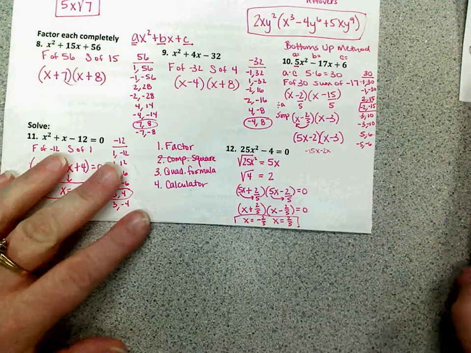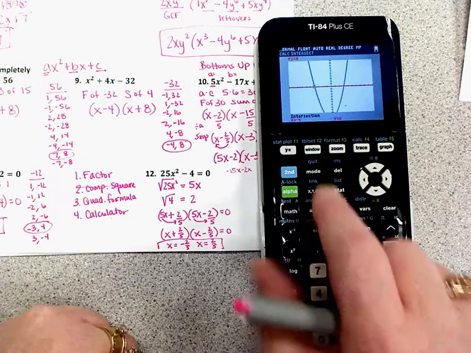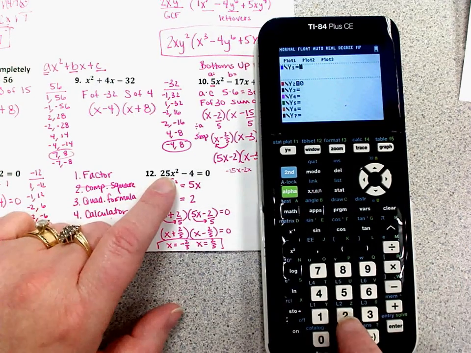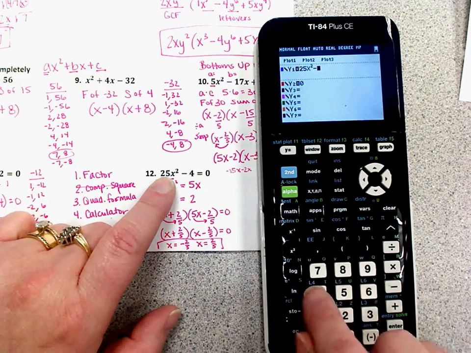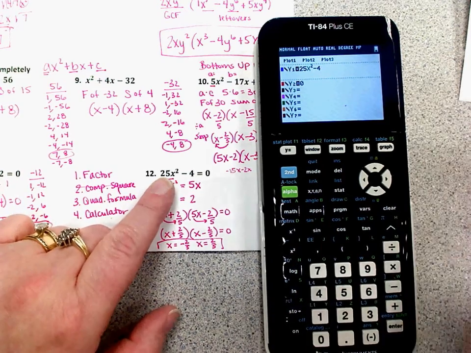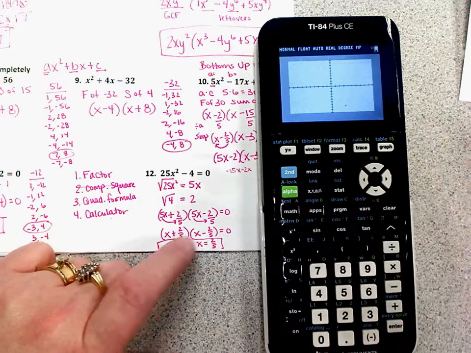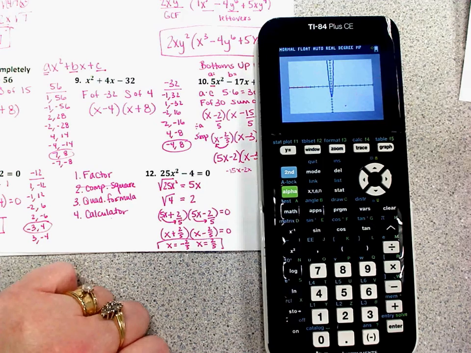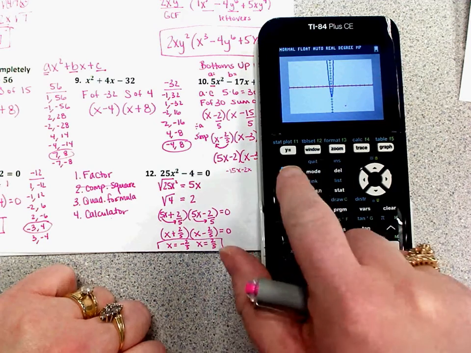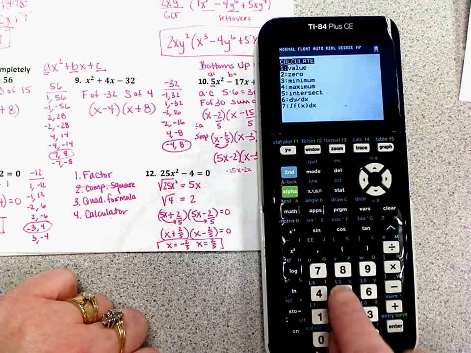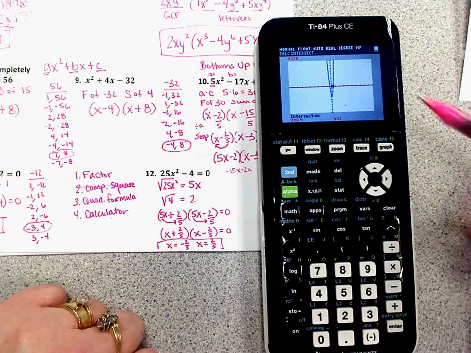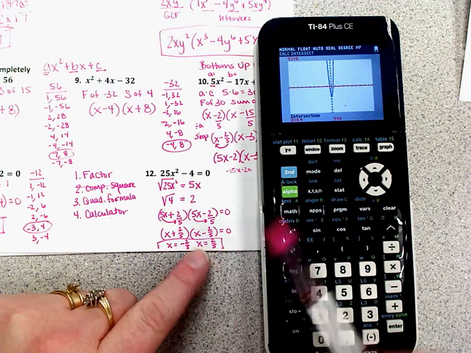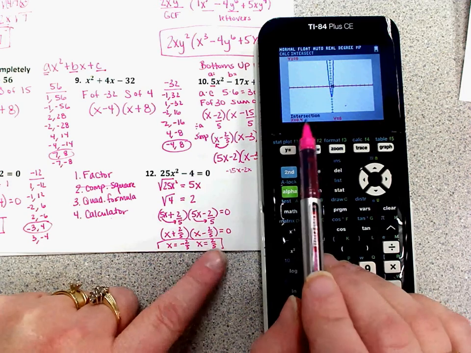Now I could do that on my graphing calculator the same way I did number 11. Go to my y equals and change that quadratic to number 12, 25x squared minus 4. I'm still going to leave y equals 0 and find the points of intersection. We can see by looking at the graph that there are again 2 of them. And so to find them, I'm going to go to the calc menu, second trace, number 5, press enter 3 times. The first solution is 0.4, which is exactly the same thing as 2/5. It's just in decimal form. So those are the same solution.